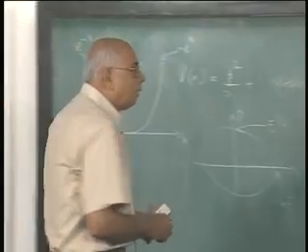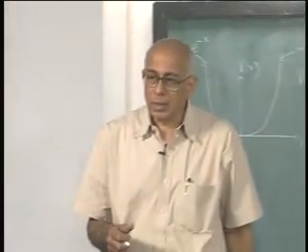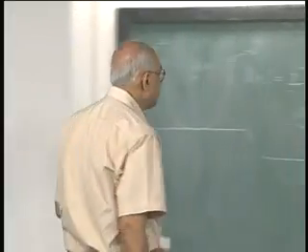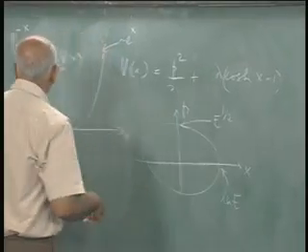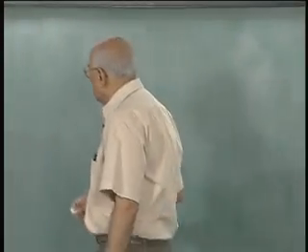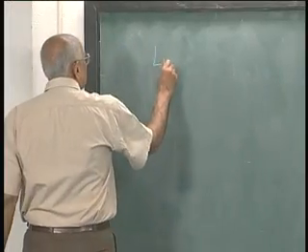I have to say right away that the harmonic oscillator is not the only potential which has equally spaced levels. There is an infinite family of potentials called isospectral oscillators, all of which have equally spaced levels, but this is the first member of the lot and the simplest of them. Okay, so now we are in business, let us try to solve this problem. Our task is to solve the linear harmonic oscillator.